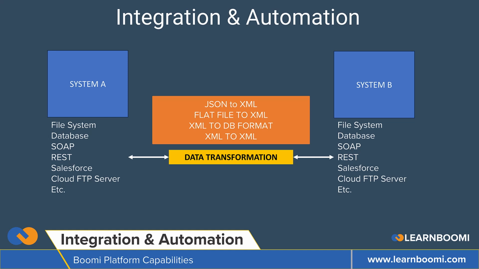Because it acts as a bridge, not between the systems, but between how the systems understand data. Even if two applications are connected, they cannot fully communicate unless their data formats are aligned. So transformation ensures that the right data in the right format reaches the right system every single time. So in simple terms, without data transformation, integration would fail because systems speak different data languages. So transformation translates and restructures information so both sides can communicate smoothly and accurately.